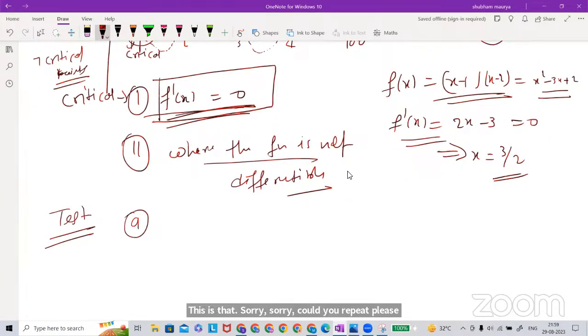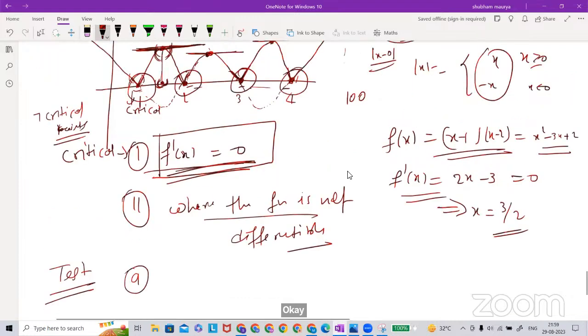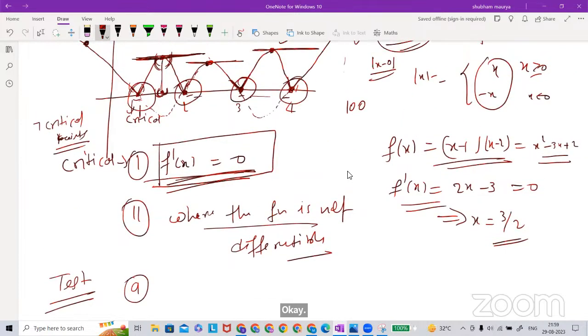So for critical points, we are taking the ones that are not differentiable, like points x-2 and so on, and the ones that are local maxima and minima. But how will we find them? There are two conditions. Differentiate the function, set it equal to 0, and find the values of x. Those points are critical points, and also where the function is not differentiable, that point is also a critical point. All right, understood.